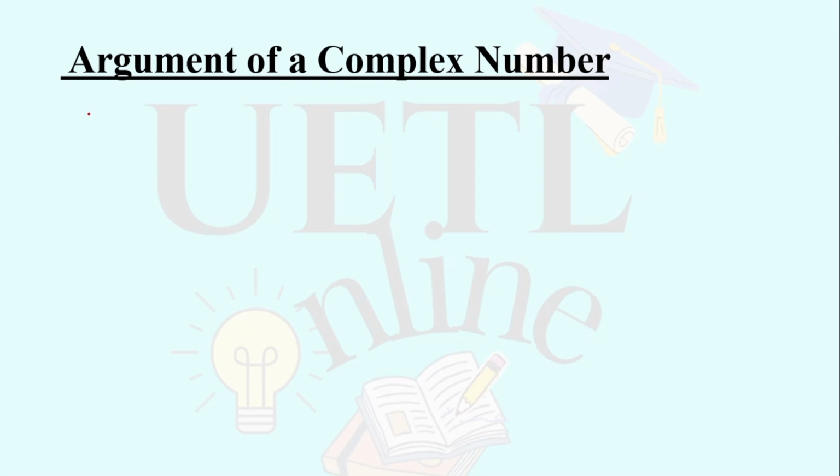Okay, let's learn about the argument of a complex number. Let's say we have a complex number. We're going to be using this complex number for the illustration today. This is 3 plus 4i. Okay, this is our complex number. This is our real part, and this is our imaginary part.